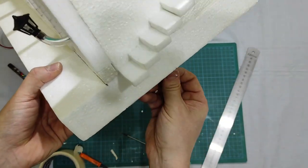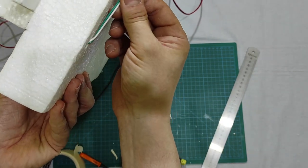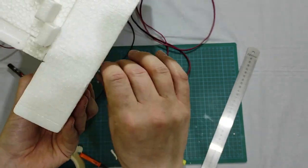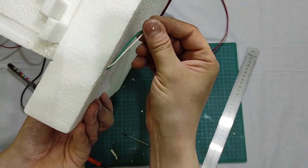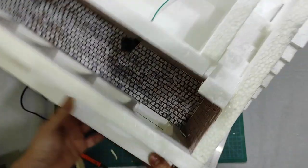Okay, yes, luckily I have enough wires to get the connection between those black and red and the rest. Okay, and I will make a groove there. I will make the prolongation there, then a groove, then the cable will be hidden.